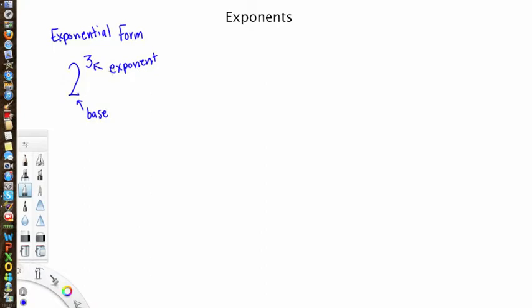Now the exponent, what does it do? What does this expression mean? The exponent tells us that the base is going to be a factor 3 times. So 2 to the third power doesn't mean 2 times 3. It means 2 times 2 times 2. A very common error, what students want to do when they're first introduced to exponents, they want to say 2 times 3 is 6. No, no, no, no. The exponent tells us how many times the base is going to be a factor, in this case, 3 times. It's 2 times 2 times 2, and this is called the expanded form.